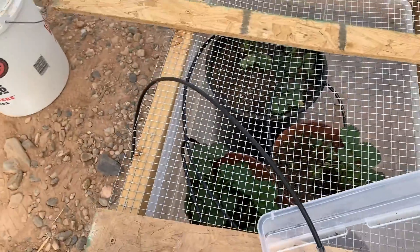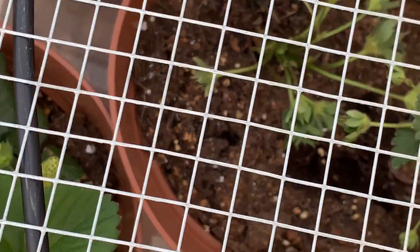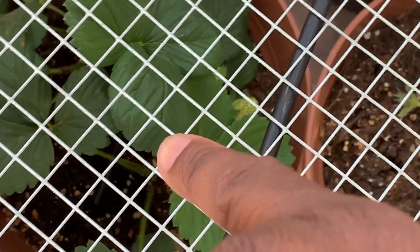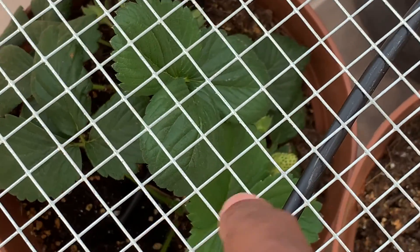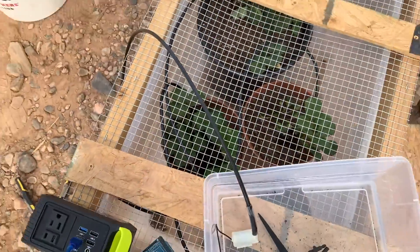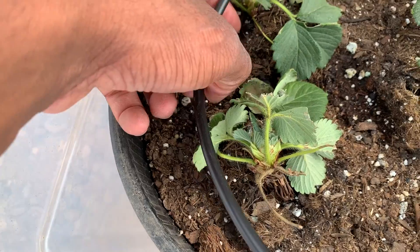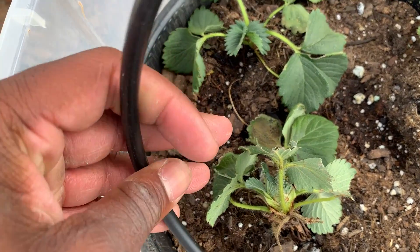I just tried it out right now. Looking inside you can kind of see that one has been getting water — these strawberries are doing amazing on getting water. Let me pick this up. So this is what it looks like when you open it up. I'm checking this one; it actually looked like it was watering. No, it's still drying there.